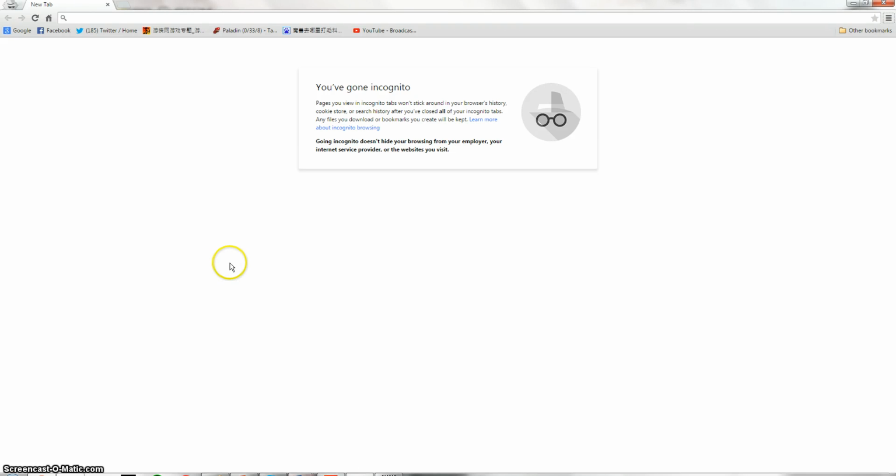Hello, today I will be teaching and showing how to install another Linux OS to a program called VirtualBox, which means you don't have to install the whole thing to your PC. You just have to install the OS into your VirtualBox. And first, we need to go to the VirtualBox website to get the program first.